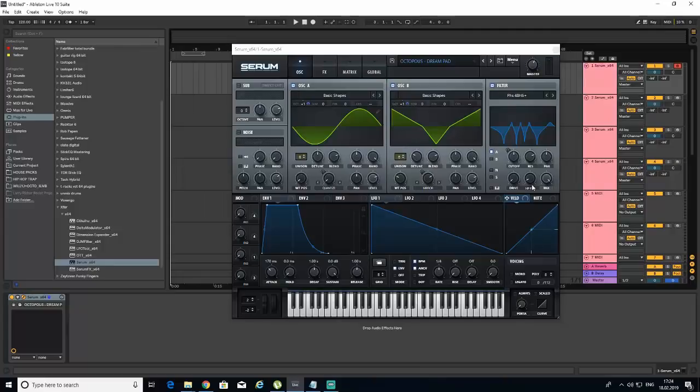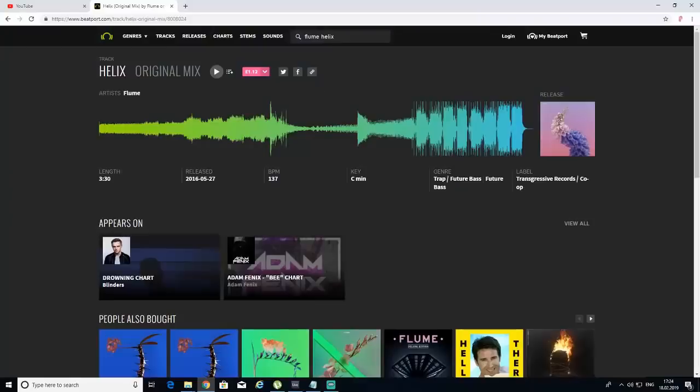So before I start producing even, the thing about Flume is that he makes very wide songs, and I'm going to pull up one of his songs that is on a beat part. He's usually between minor keys and major keys. It's a mix, and the BPM is usually 120, 130, 140, very rarely, but it's kind of slowy type stuff.